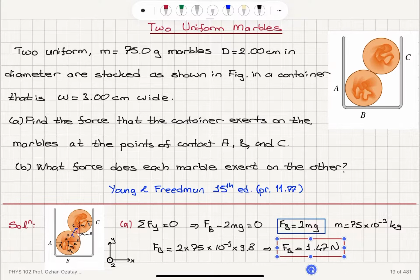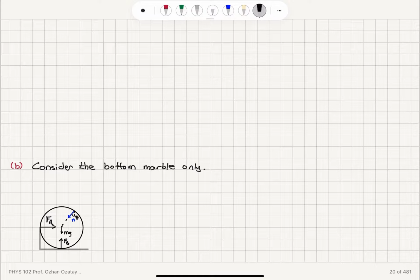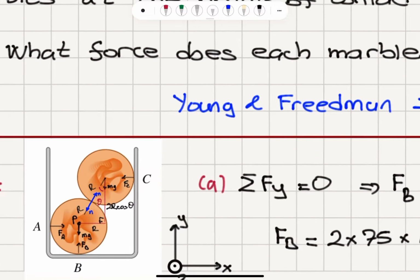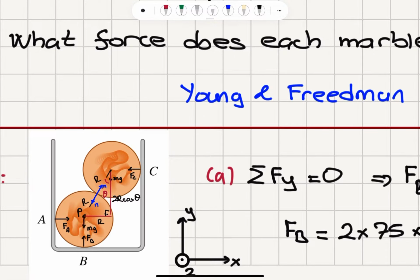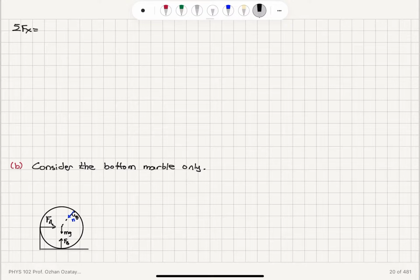All right, and now I'm going to look at the net force on the x-axis. That should be equal to zero as well. So for the net force on the x-axis, I look at the forces acting on this system of two marbles: FA to the right, FC to the left. There's no other horizontal force, so this tells me that FA minus FC is equal to zero. Therefore, these two forces are equal in magnitude, FA and FC. And the radius of each marble is its diameter D divided by 2.